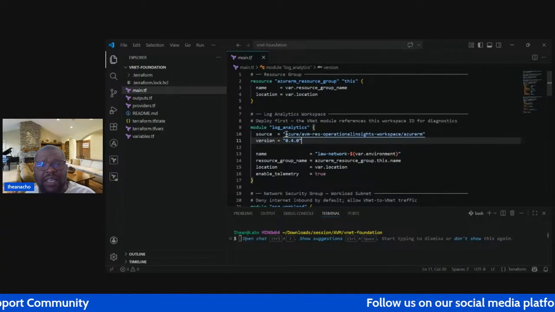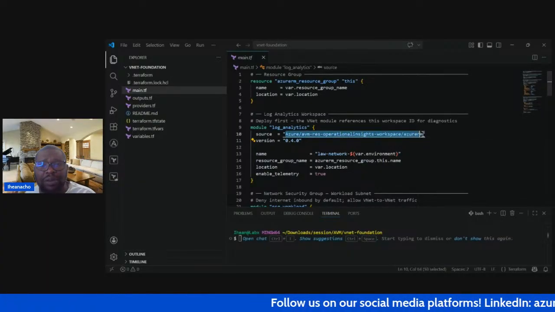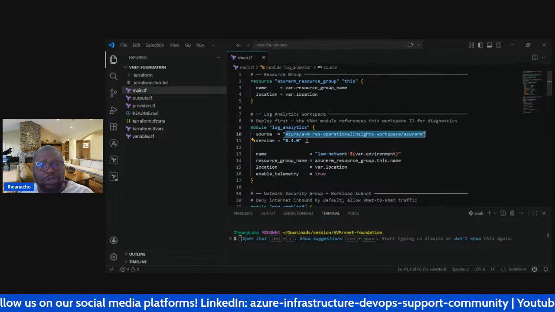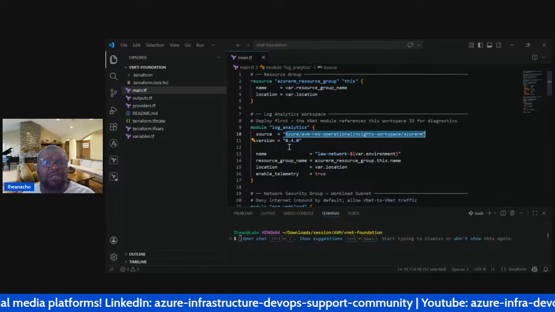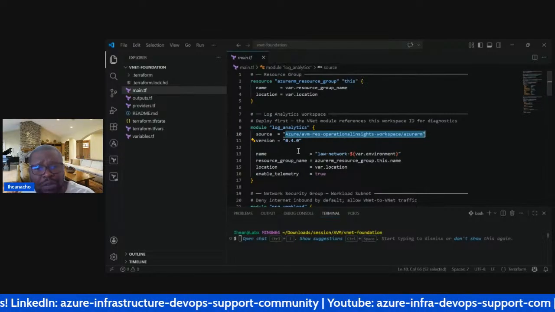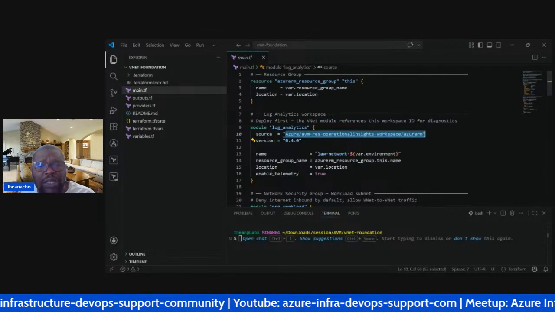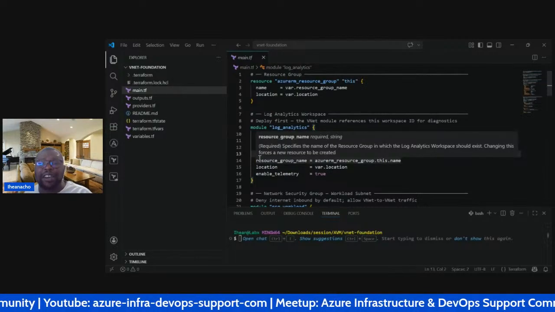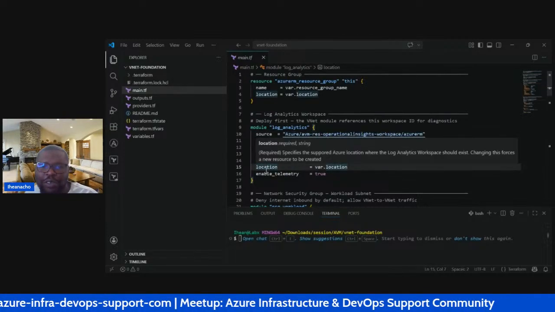This is exactly the URL we point to. We also determine the AVM version we want to use, which here is 0.4.0. We call in the name of the module that is already expected by the AVM module.